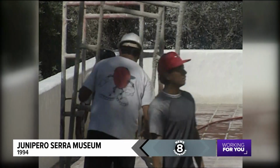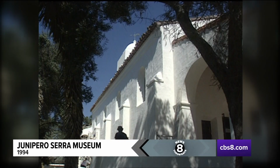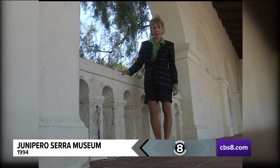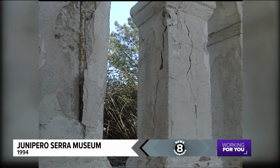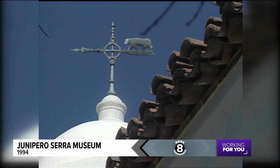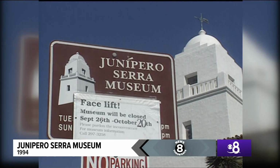For the past 3 weeks, the museum was closed while crews re-stuccoed the building's exterior. The city anteed up $54,000. You don't have to go far to see what the museum looked like before the re-stuccoing. There wasn't enough money to complete the job, so the museum arcade will be stuck with this eczema paint layer indefinitely. It will cost another $50,000 to finish the job, with the money again probably coming from the city. The museum attracts 30,000 visitors a year, most of them students, and it reopens Thursday.